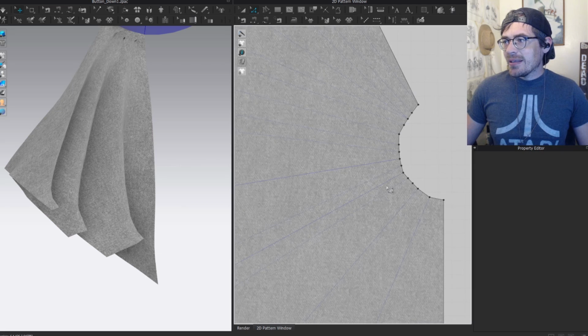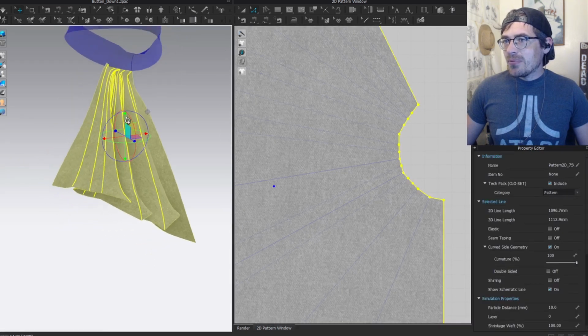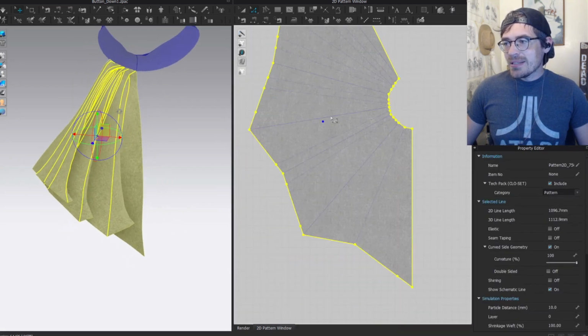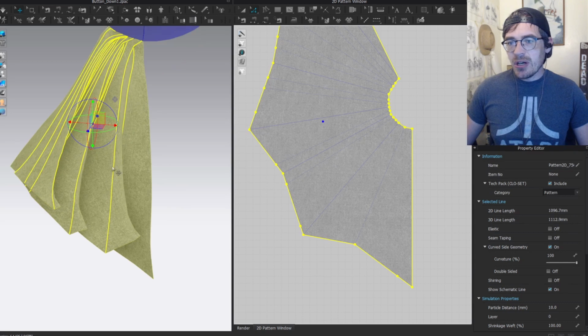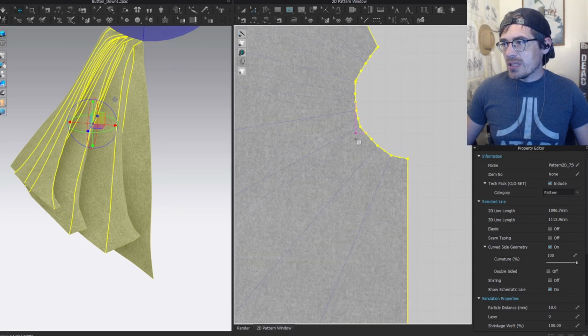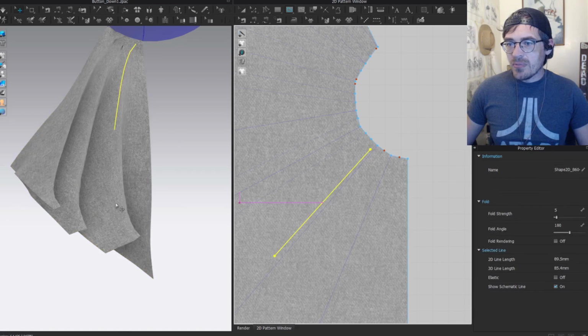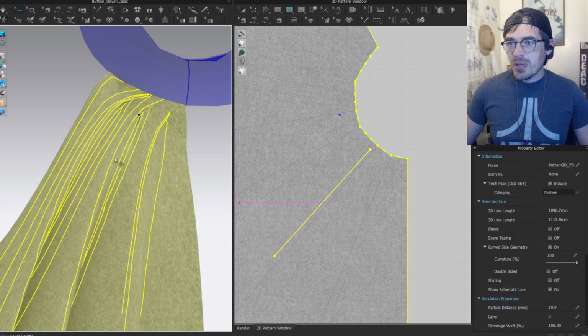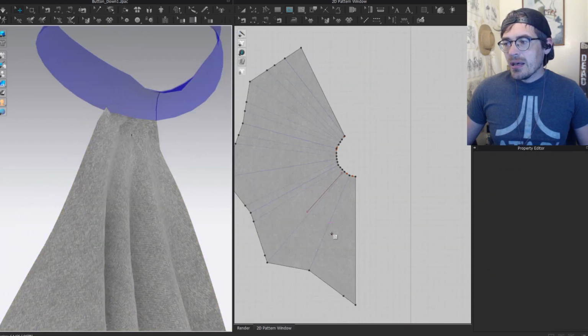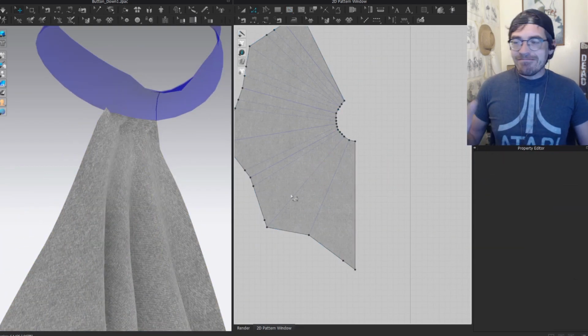It can be pretty difficult because you've added all these segment points. It can be difficult to figure out where on the 2D pattern you need to create your internal line so that it lines up correctly with the break, where the fold breaks. But if you know what you're looking for, it's pretty easy to find.